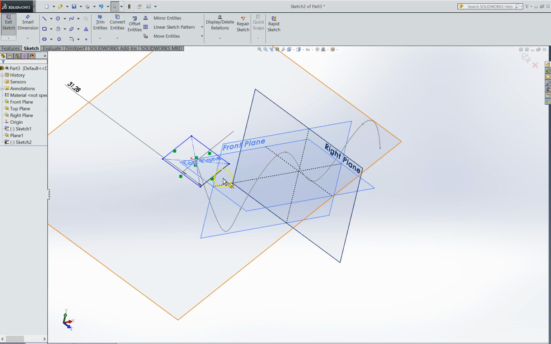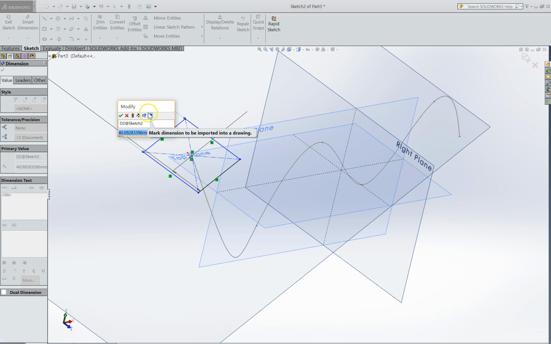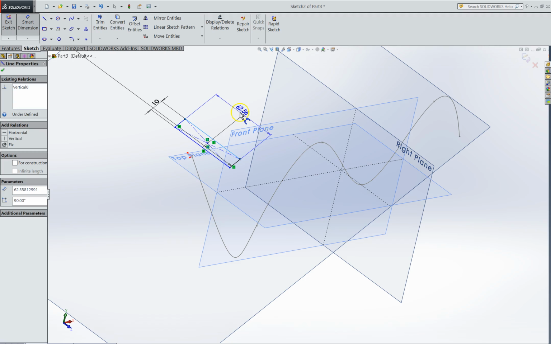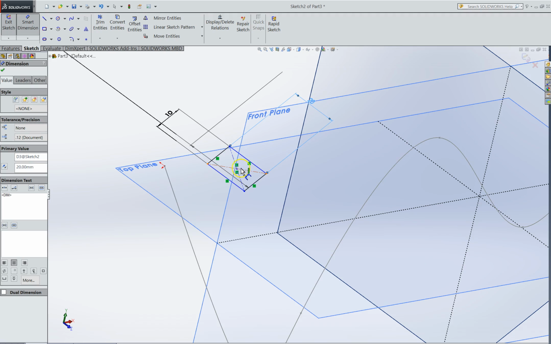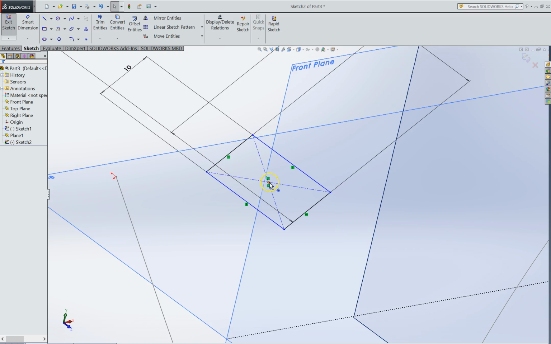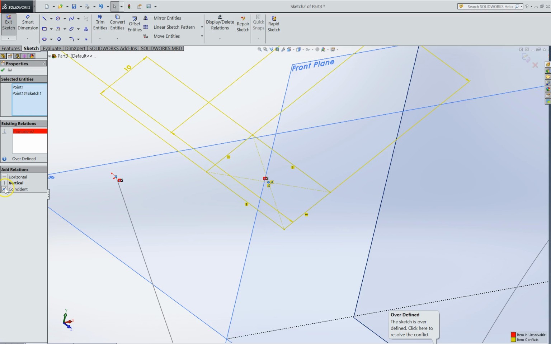Right. Okay, let's start that again. Smart Dimension. Edge out there. Just set that down to 10, maybe. And let's set this one to 20. Now you can see that this centre point here hasn't lined up with the centre point of our line. So I can always put those back. I can click on that one, control click on that one, and use Add Relationships, Coincident. So if ever your parts go out of alignment, you can always edit them to get them back in.